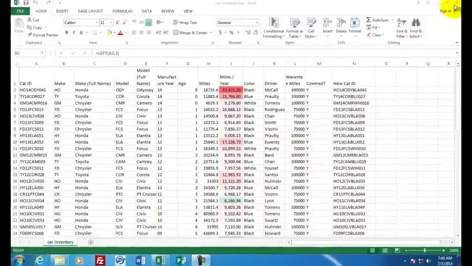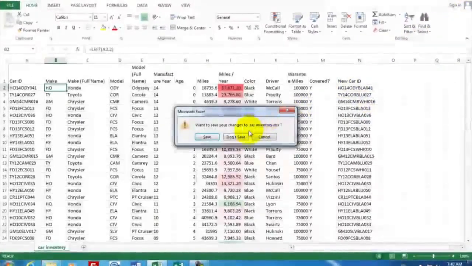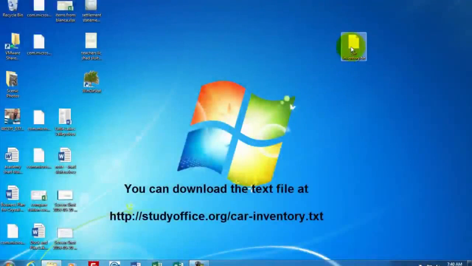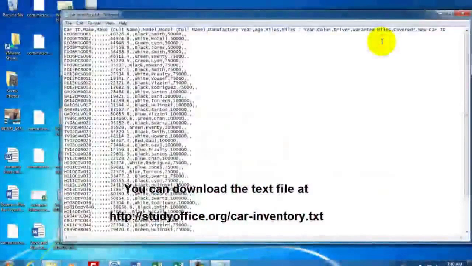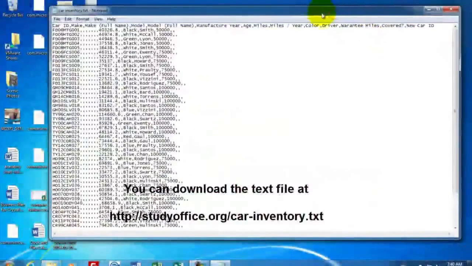First of all, you won't get a spreadsheet when you ask for inventories. Usually what you get is a text file. And so what I have on the desktop here is a spreadsheet in the form of a text file. If I double click this, it looks ugly. You see that it is not in a spreadsheet format, at least not yet. This is what you get from reports, from sales data, from your Amazon account or your insurance company or your bank. These formats are called text formats.